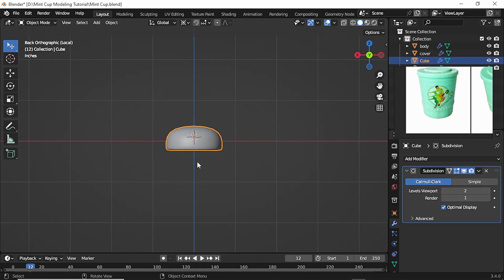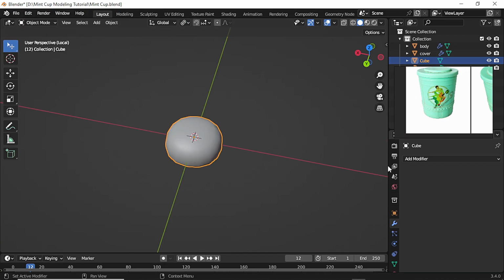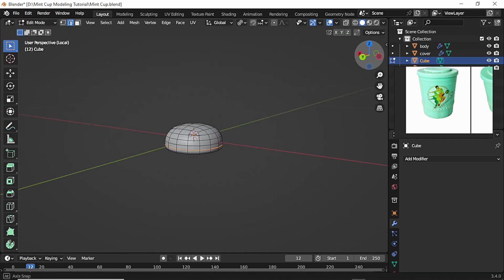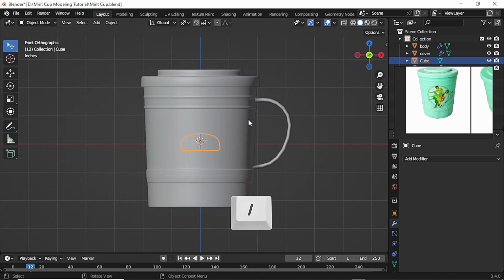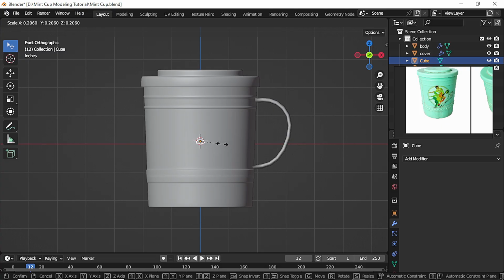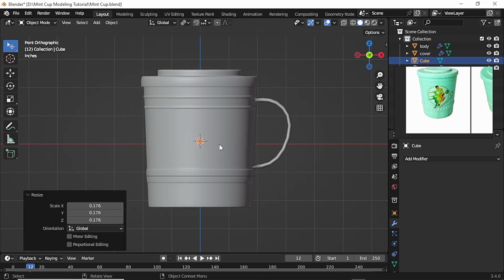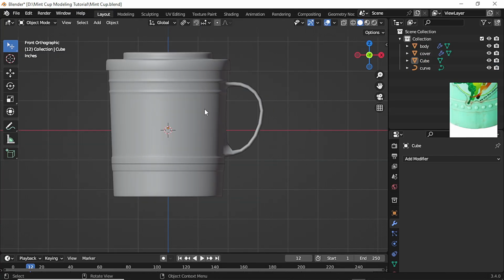Okay, that's much better. Now let's go ahead and apply the subdivision modifier. Hit slash key to exit local mode. And now let's scale it down. That's okay. Now let me rename it round bumps.